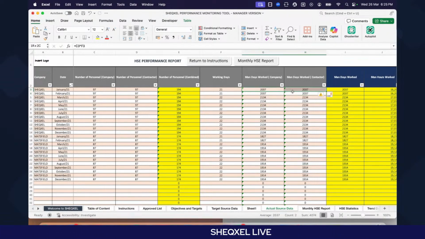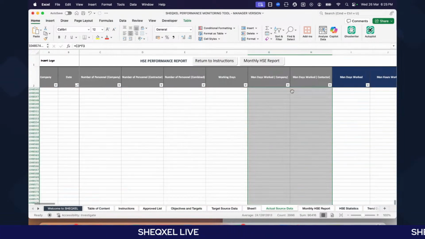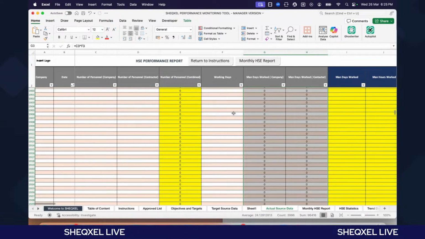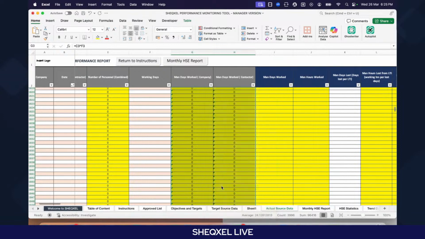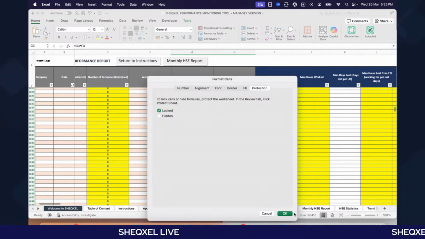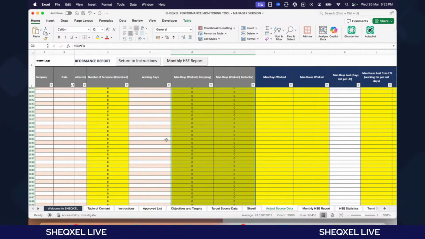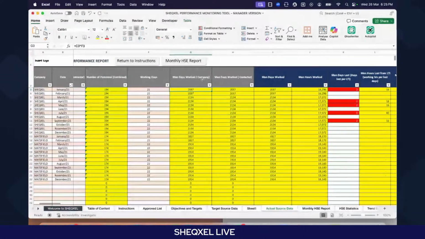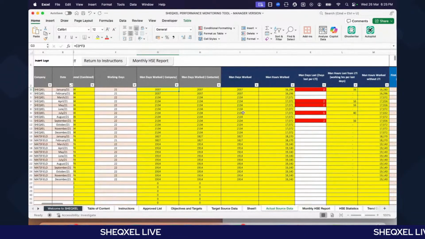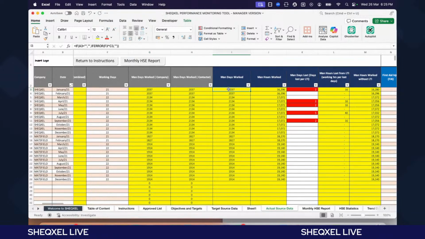So we can just basically make sure that we identify that there's a formula in there. We don't want anybody to tamper with it. So I'm gonna protect the sheet. And that's how we design out potential for human error. So if a sheet is protected, it's for a reason. It's not that we don't want you to make any entry in there. We want to make sure that the template is functioning as intended, right?